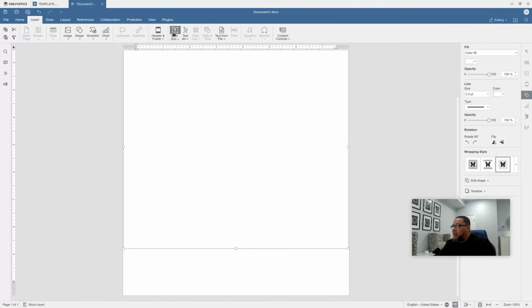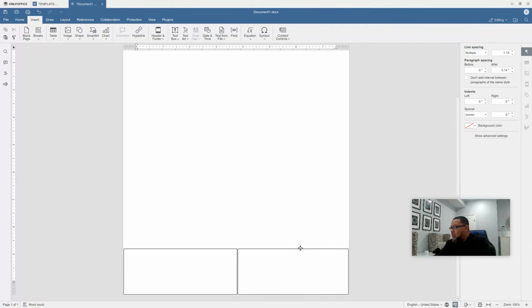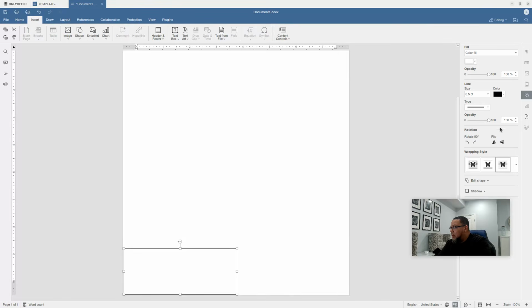Okay. Then we create another text box. We go here like this. Move that over a little bit. You see it's lining up with the box up top. All right. Then go ahead and put another box. Okay. Now you see the colors again. Click, white, click, white, right?